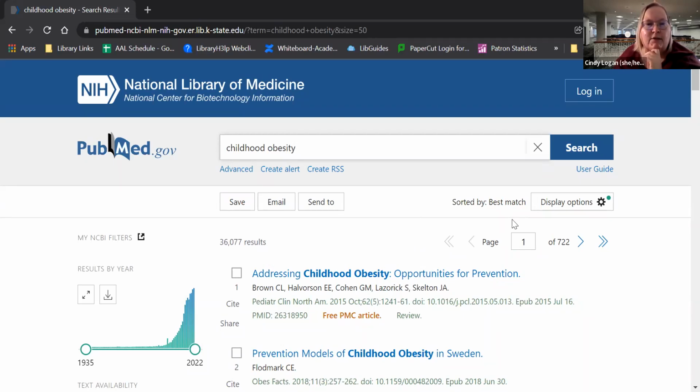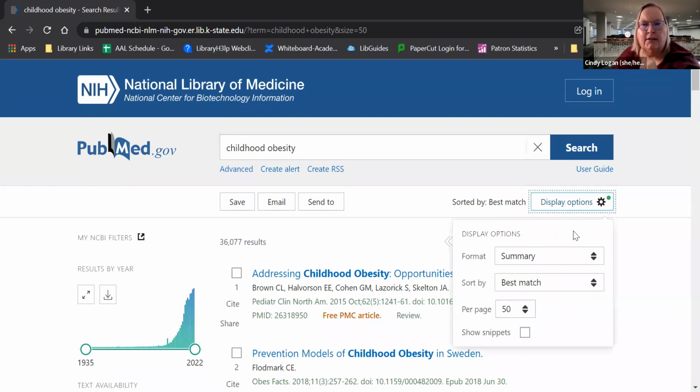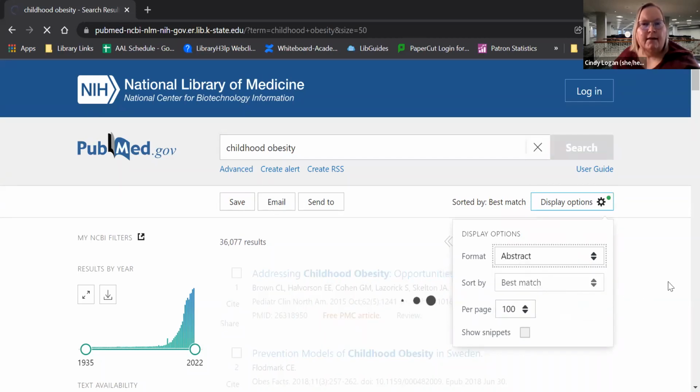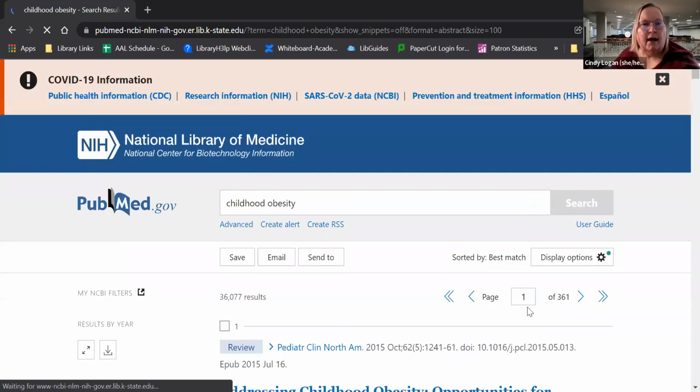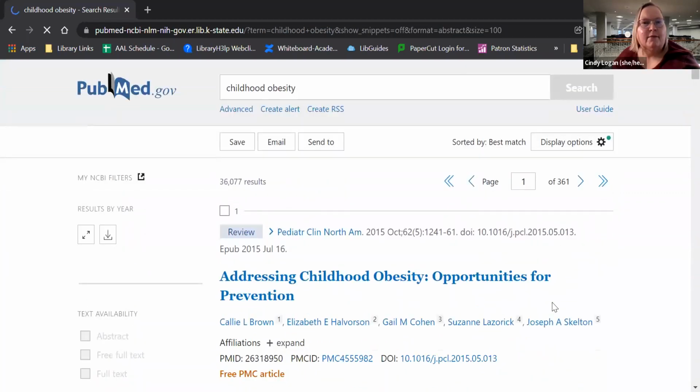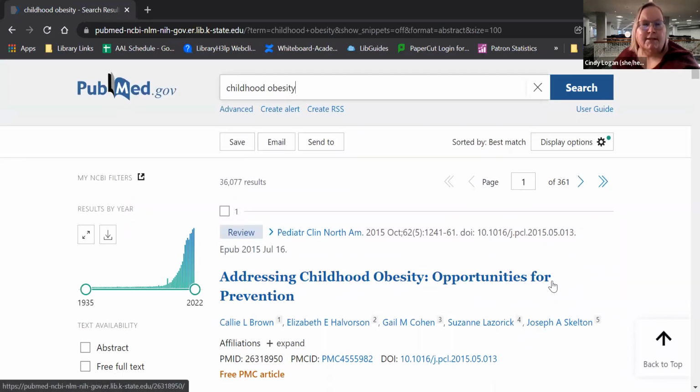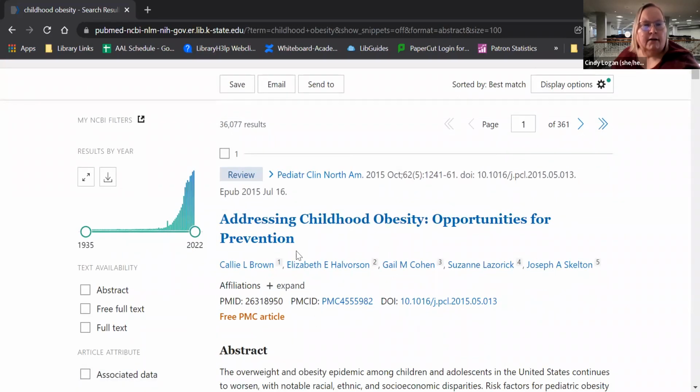One of the things I like to do is always look at that abstract with the article. Abstract is just a shortened review of what the article's about. I can change that option by going over to the right, clicking on the box display options, and changing the format to abstract. And then it will do a little bit of thinking, and it will return with the same information that we were seeing in addition to the abstract. It seems to be taking a little bit of time. There we go. So now we'll see, again, the article information.